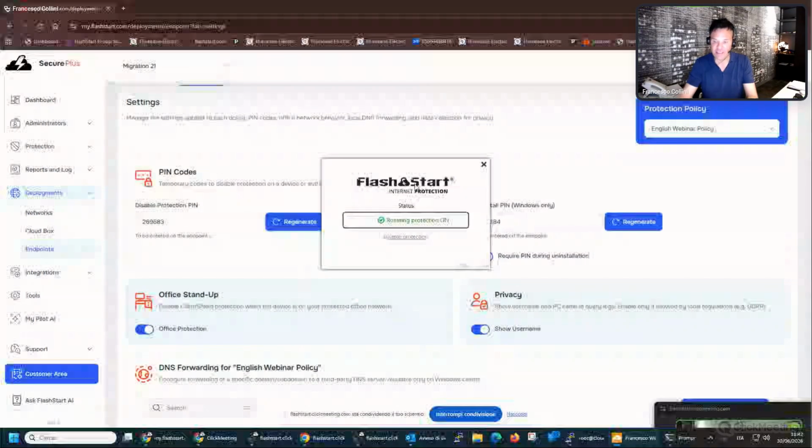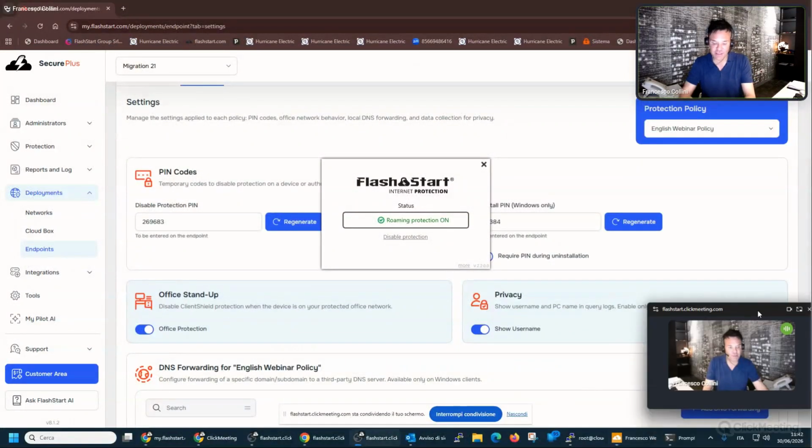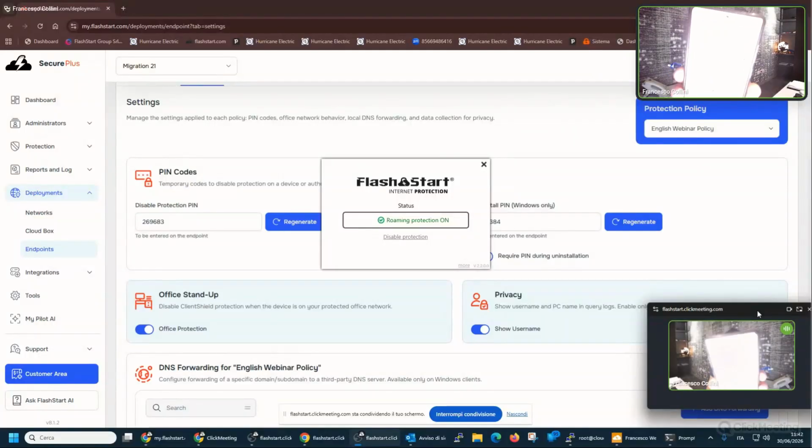Another point I'm going to show through the web camera: I can also install the application for Android. I'm just searching the application, so it's also possible to deploy the application for Android or for any other operating system. The application for Android is right here.